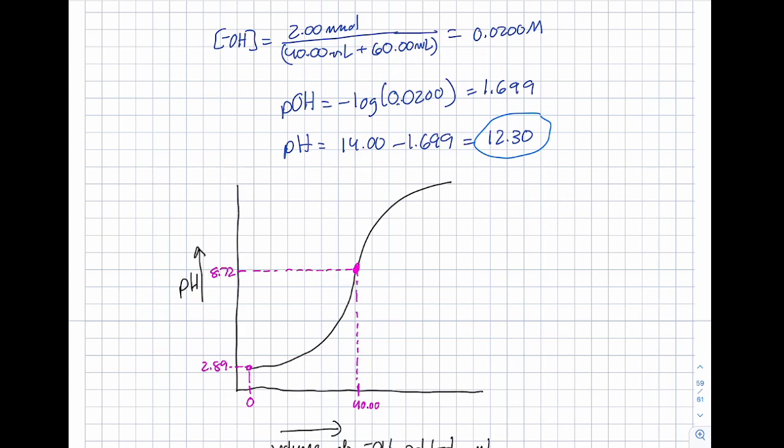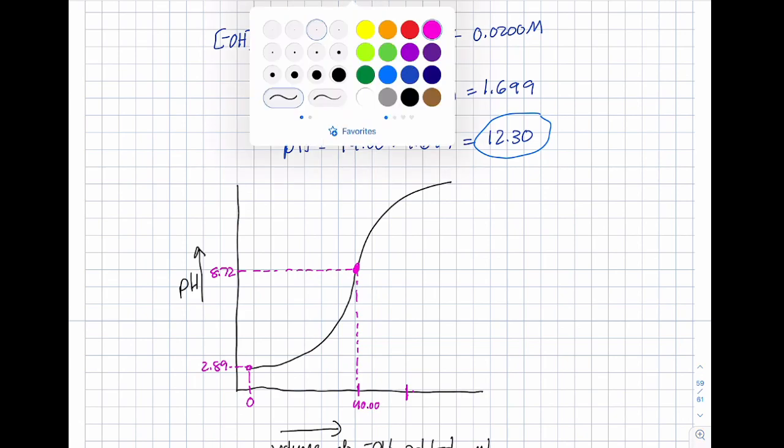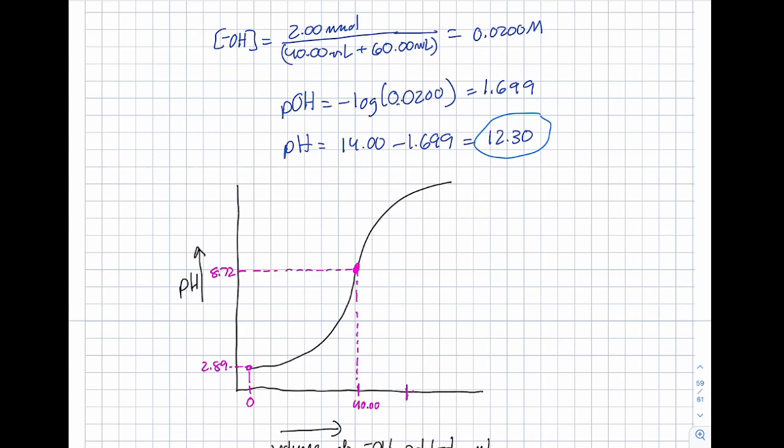We also had 60 milliliters. If I included that, it would be somewhere, I don't know, about right here. So if we went up and then over, this would be 12.30. And I'm going to leave those off because I want to add to this. So we're going to have this as 0.1. 0.1 is going to be initial. That's going to be where I have a volume of 0.